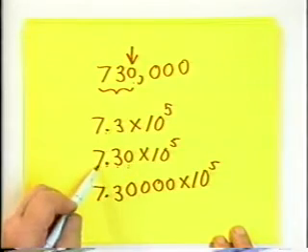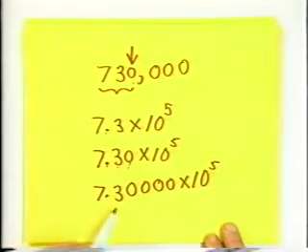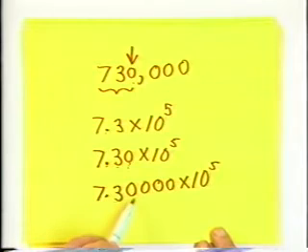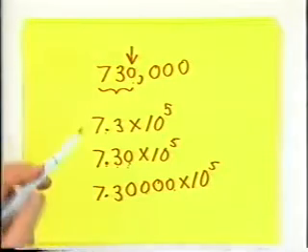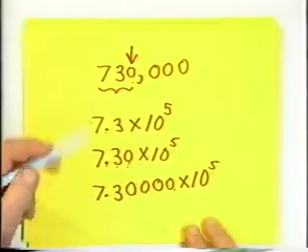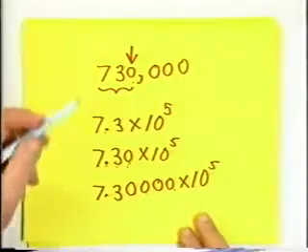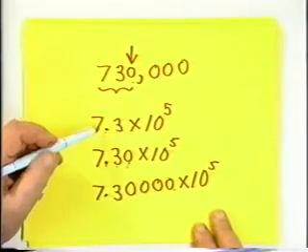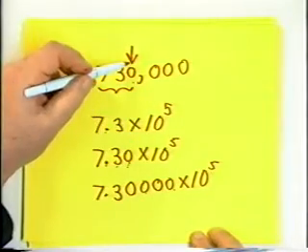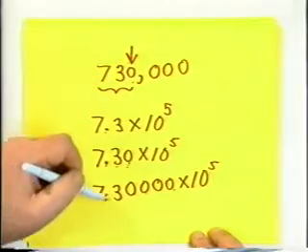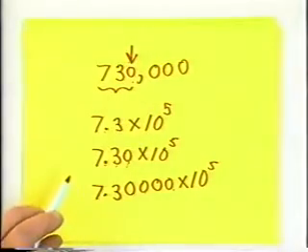That tells me I have what? 3 significant figures. But if I write this, I have what? 1, 2, 3, 4, 5, 6. 6 significant figures. So in other words, even though all 3 of these would look like 730,000, this one tells the engineer that it's only accurate to the nearest 10,000. This one tells him it would be accurate to the nearest 1,000, and this one tells him it would be accurate to the nearest whole number.